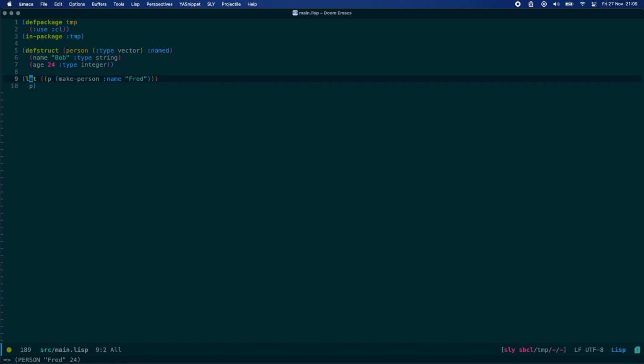Oh yeah, I didn't restart the interpreter. So we can see here that when I evaluate that, we just get a list. The first thing is a symbol representing the person, name, Fred, and 24. And if I restart my interpreter and I reevaluate that, casting to a vector this time, you can see that it's different because we have the hash, but we still have person, Fred, and 24. And that named, when we're using type, because they interact with each other, enables us to use the predicate and the copy functions correctly.